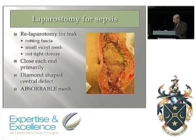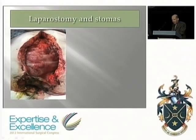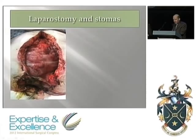Sometimes you need to bring a stoma out. You simply tack the stoma to the edge of the laparostomy and it sits there. The enteric content is rarely a problem intra-abdominally — leaving a big drain on the other side of the stoma helps minimize that. It will all heal down and scar down over time.